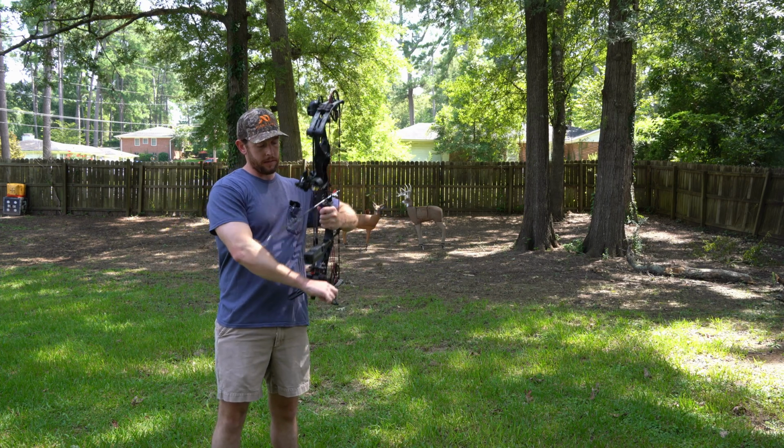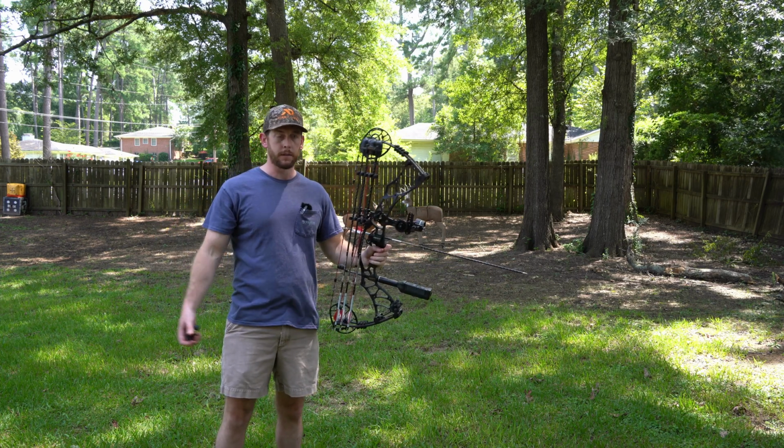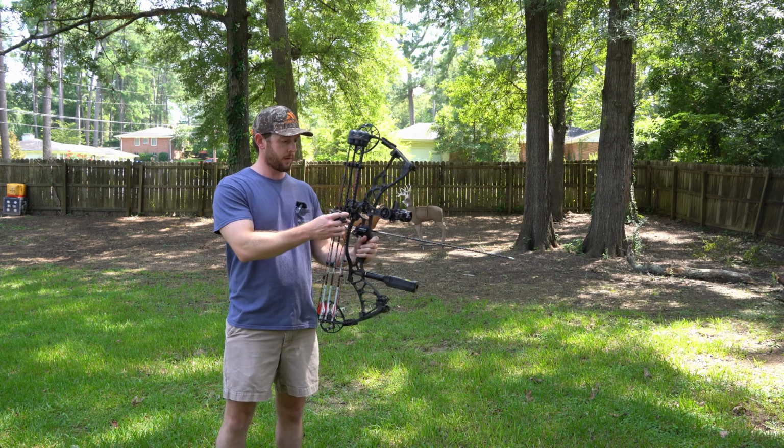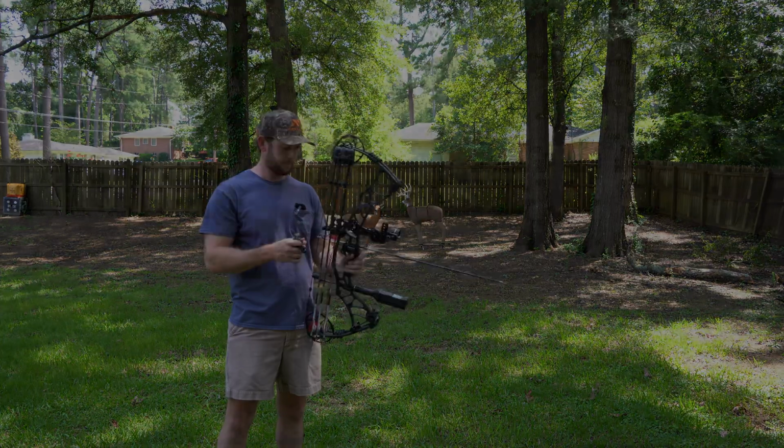I've got the Hoyt Helix here. I'm about to put some arrows into both of these targets here behind me, and we'll just do a quick little comparison.